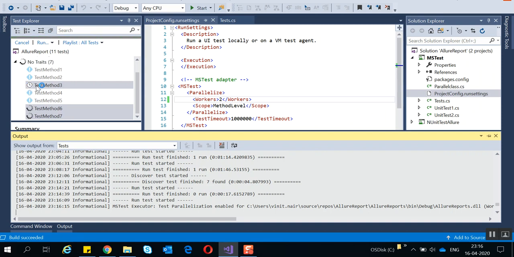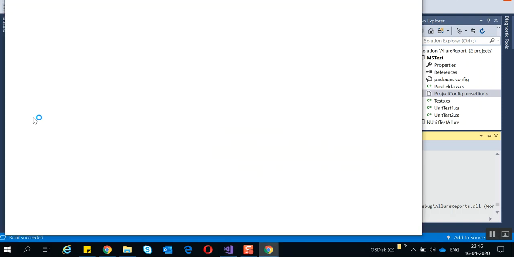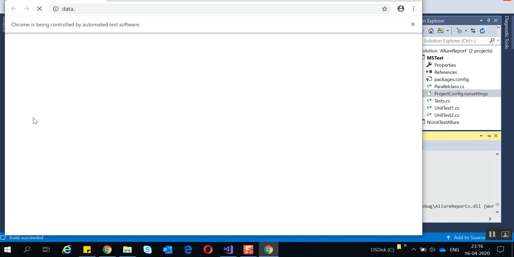You can see this test case is not running, but the other 2 are running. That means parallel execution is happening for 2 of them, and the one test case is waiting for the next thread. You can see Chrome has launched, and even though Chrome is running, Firefox is also running. So the parallelization has started.